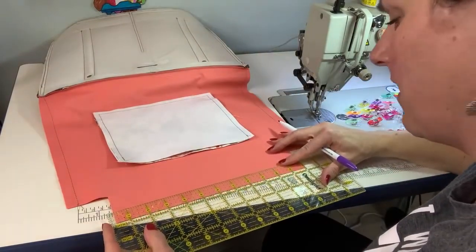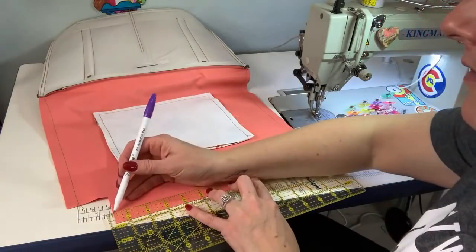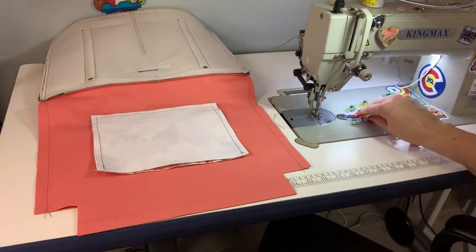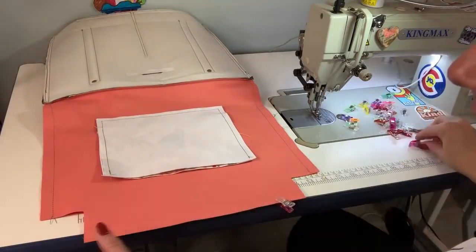Jennifer, how long have I been sewing? I would say 10 plus years. All right.